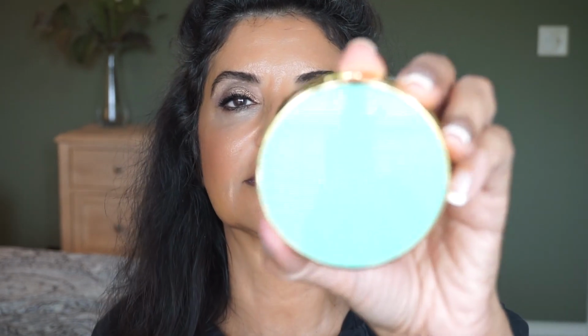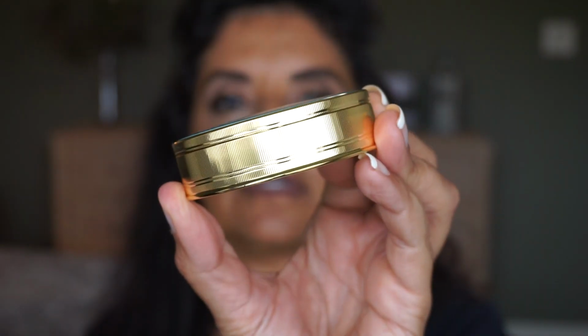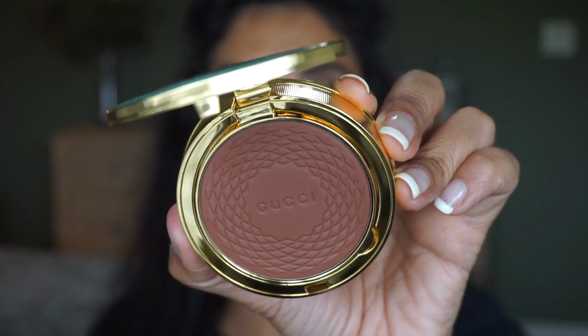Alright, well, like I said, I was going to use a bronzer, but let's go ahead and use the Powder by Gucci. Let me show you the bronzer. The bronzer that I got is in the shade 5, but again, won't work with this foundation. Ooh, wow, packaging is nice. Look at that. Very elegant there. Ooh, okay. Yeah, this bronzer would not work with this foundation. That is a little red. But that is pretty with Gucci embossed in there.